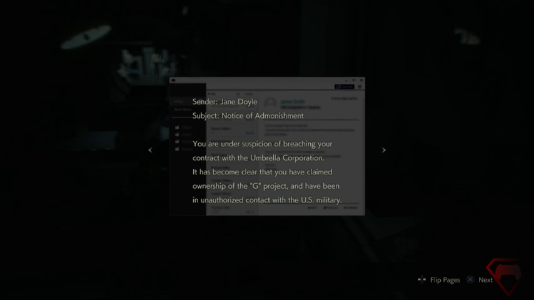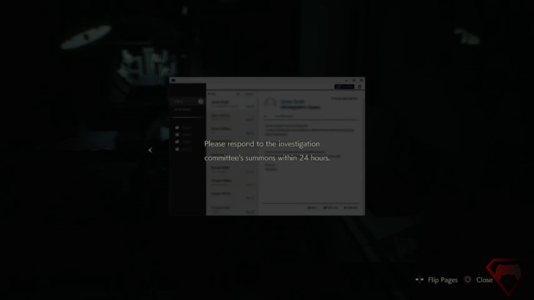Notice of admonishment. You're under suspicion of breaching your contract with Umbrella Corporation. It's become clear that you have claimed ownership of the G project and have been in unauthorized contact with the U.S. military. Investigation committee summons within 24 hours.